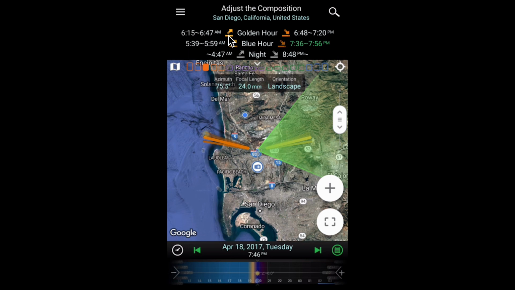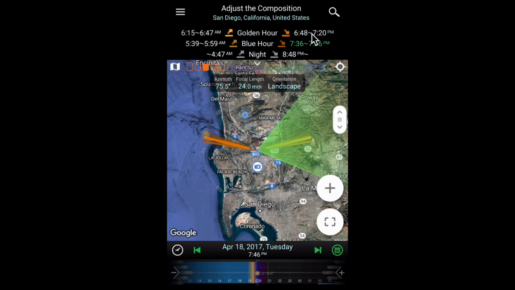So this is the sunrise part. This is just after sunrise. So 6:15 is the sunrise time, and 6:47 is when the sun was at a 6 degree elevation angle. So then that's the period of the golden hour. For the same thing, when the sun sets, this is when the sun was at 6 degrees above the horizon, and this is the sunset time. Both of them the sun was at a very low angle above the horizon. In these 2 periods, the sun color is much richer than the daytime. That's why landscape photographers like these 2 periods.